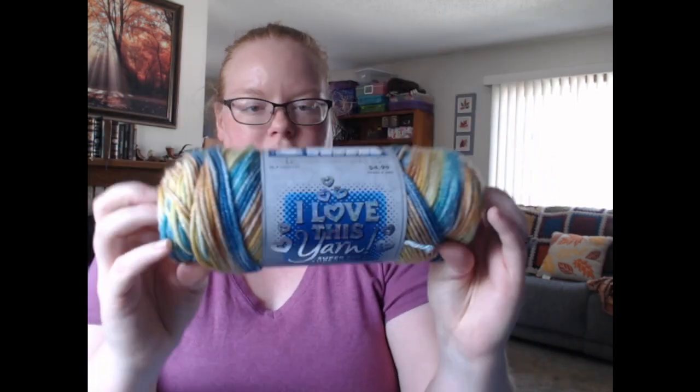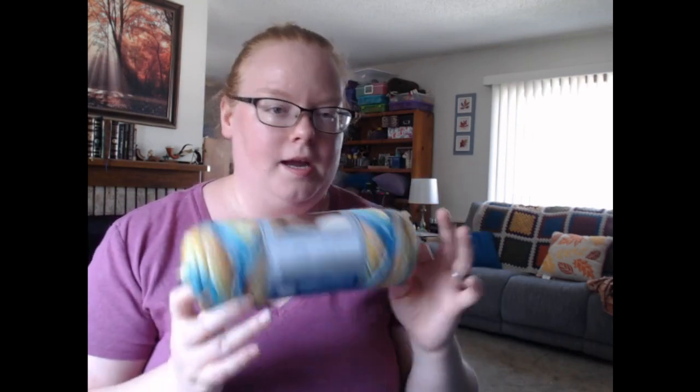Then I went to Hobby Lobby to get 4 skeins. That's a little more than 4 skeins, but it is totally worth it. I went to Hobby Lobby to get 4 skeins of this all-time favorite color, Amber Honey. I love this yarn. I made that blue granny square blanket recently with this color and an ocean blue mixed. And my aunt came over from out of town, who I haven't seen in many years. She came by my parents' house, and my mom has a corner-to-corner throw made out of this, and she was just in love with it. So my mom ordered one for her. So I have been commissioned to make that. I bought the yarn for that today because it's 30% off. And why not? Let's get it done with, right?